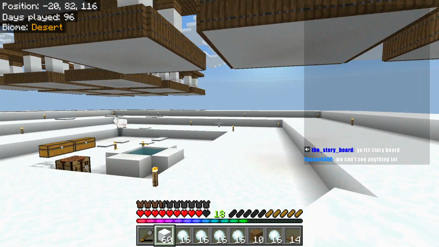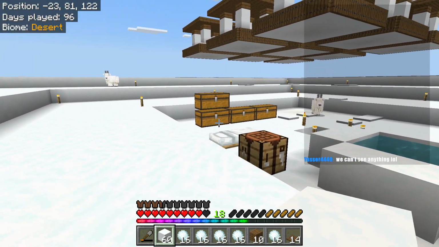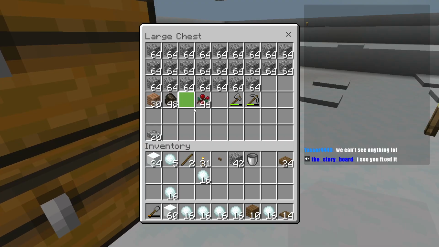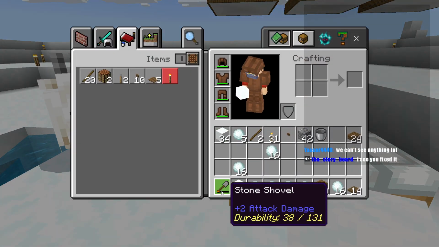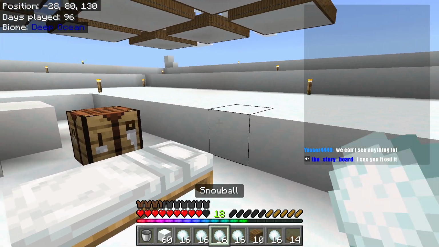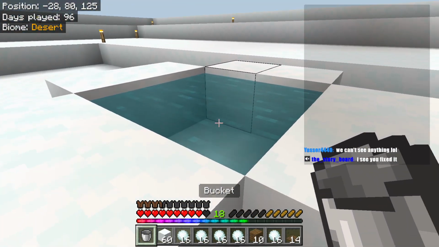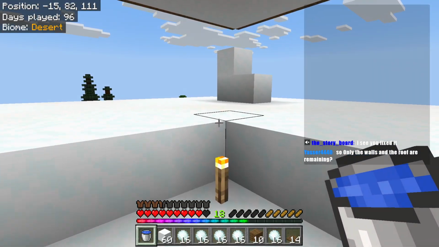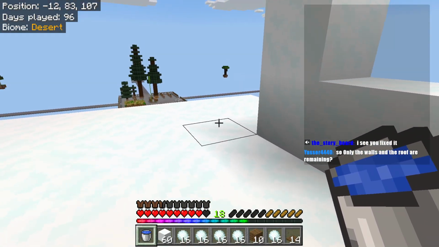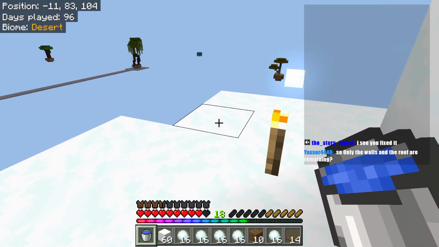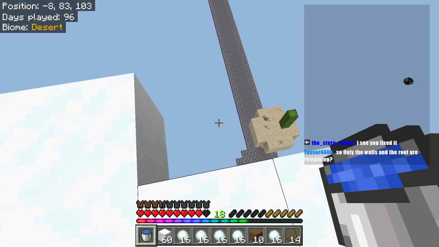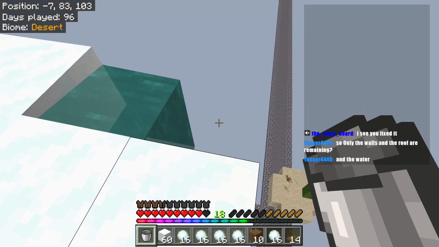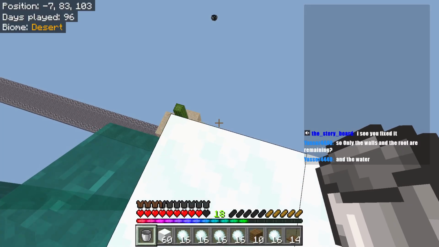One thing I did want to do, let's see. Nope. There it is. I hear you. Since I'm going to be working on the roof, the walls and the roof are the remaining parts, but I want to make it where let's go from there and let's see where that goes to.